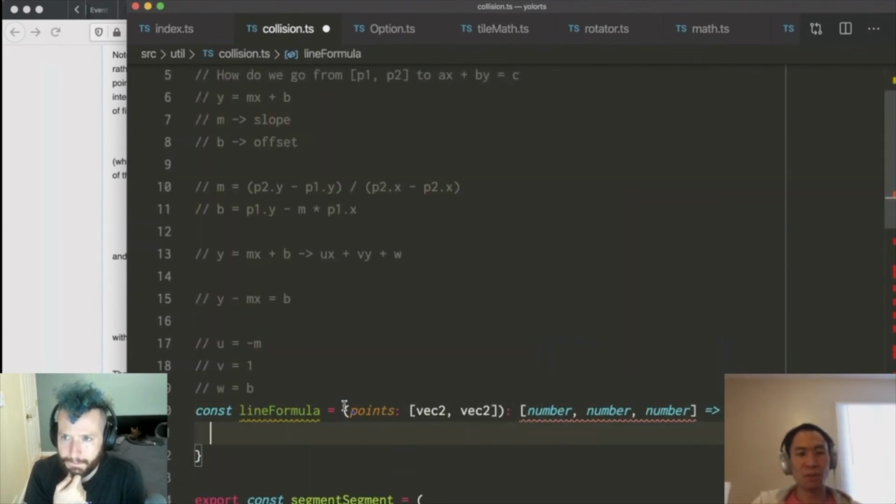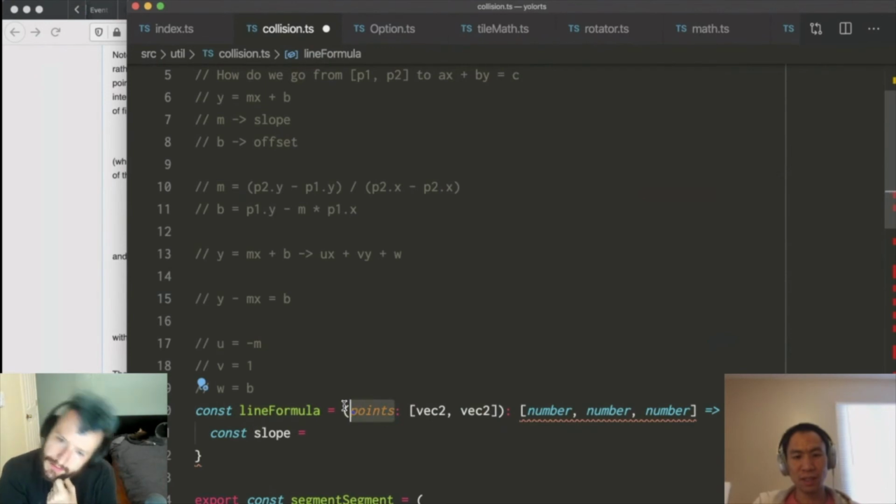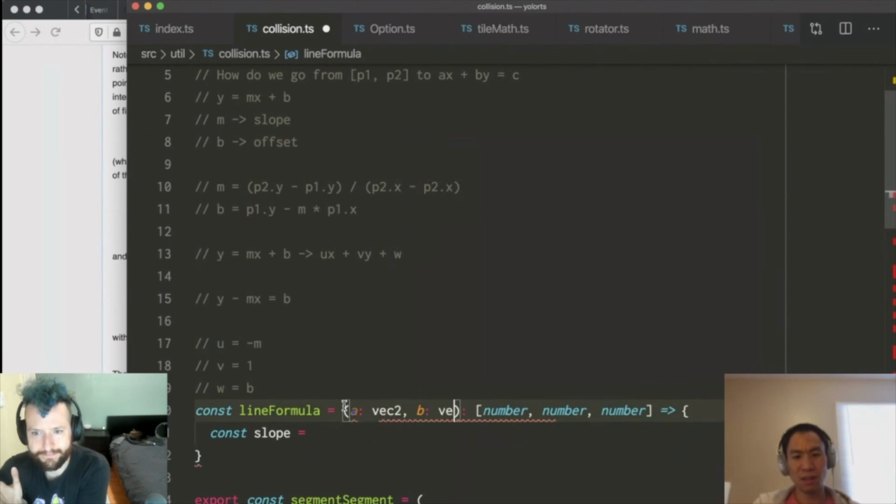So let's just grind it out, right? Can I say that A and B? Is that too weird? Nope, I like it. Or should I just get A and B as two vec2s? Yes. Okay.